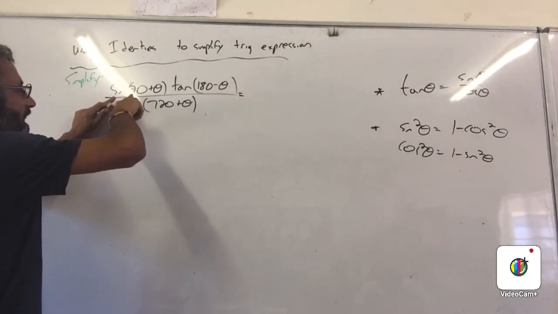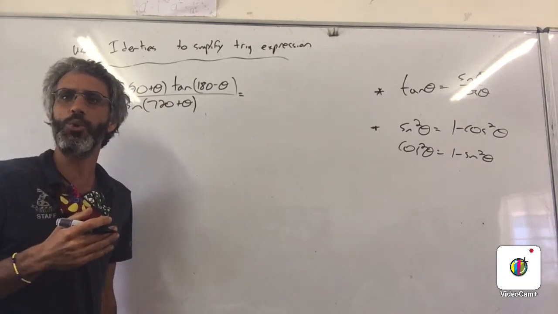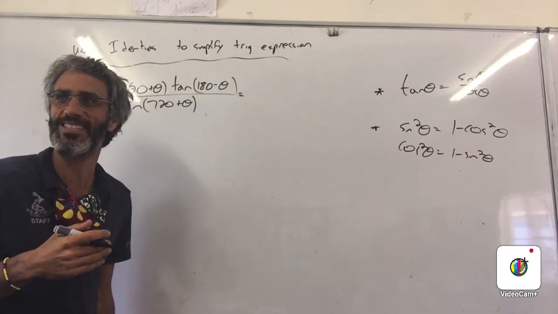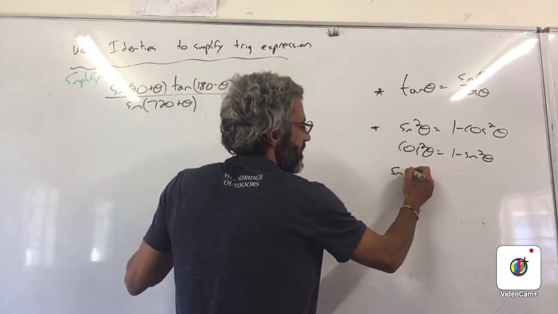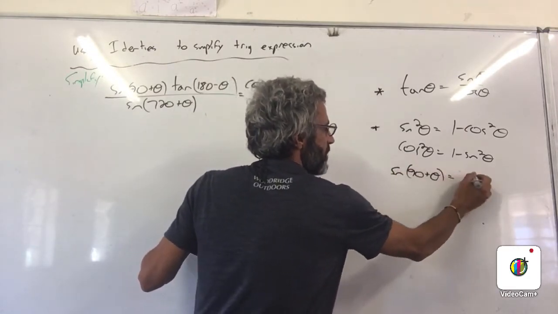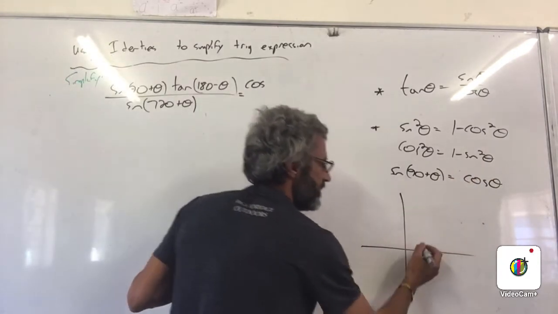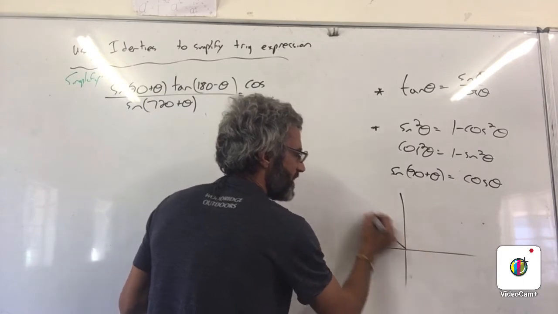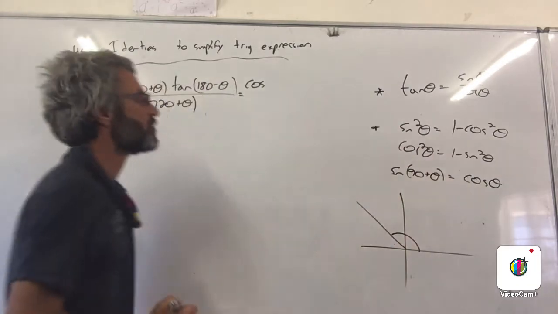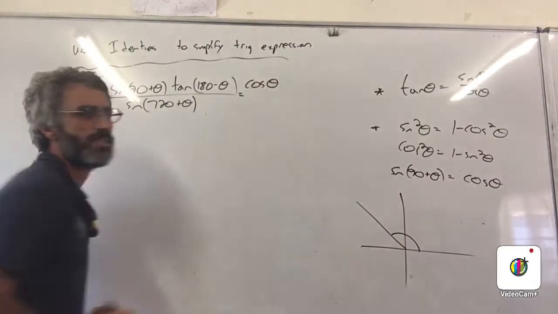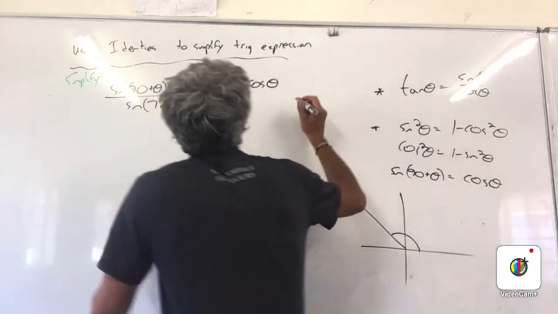So sine of 90 plus theta. When I'm adding 90, what am I actually doing? You remember what happens to sine? It becomes cosine, okay? So sine of 90 plus theta becomes cosine theta. Then we have to decide if it is plus or minus. Because 90 plus theta, we're living in the second quadrant. The sign is positive, so it stays positive. So I can just write that as cosine theta. I know you don't remember it exactly, but you'll look at your notes and you'll remember it. You're quite good with that.